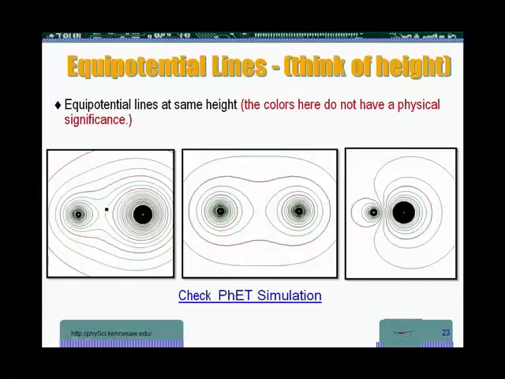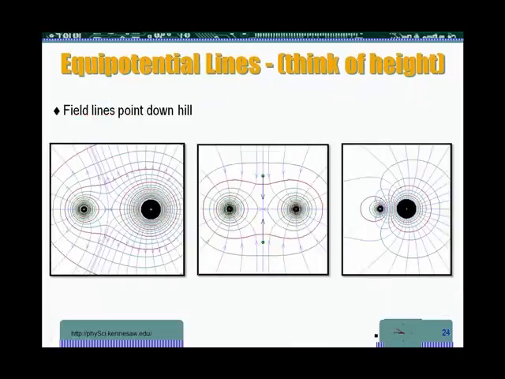So we can get lines that look somewhat like this. These are lines where the voltage or the electrical potential is constant. And the configuration, of course, depends on the charges we have. In this particular case, I have a large and a small positive charge. In this case, I have a negative and another negative charge of equal size. In this case, I have a large negative charge and a positive charge, and these are the equipotential lines due to them, so you see different configurations.